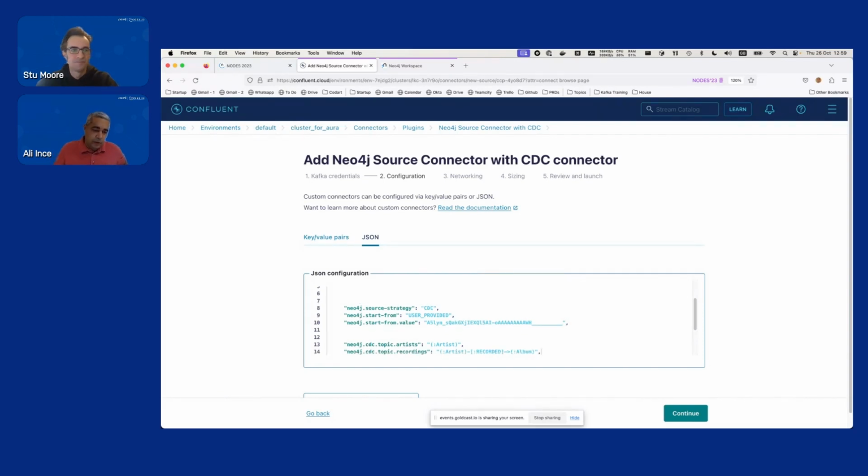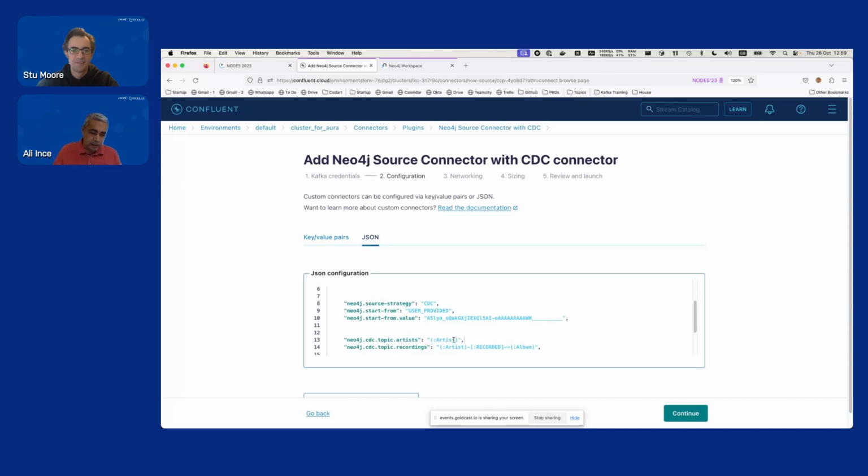Then we configure 2 topics to get change messages. The first one is the artist topic, and the connector will query for nodes of artist label, and anything matching that criteria will be published into the artist topic.